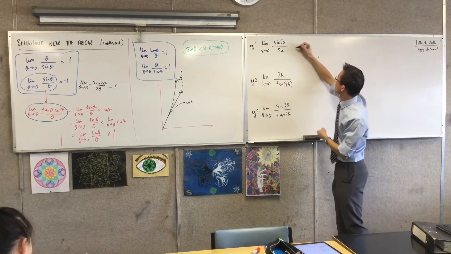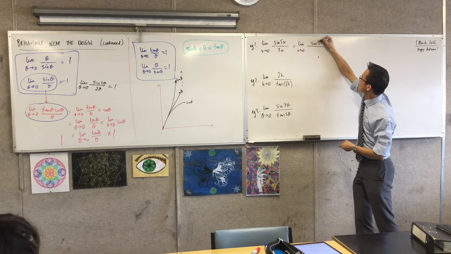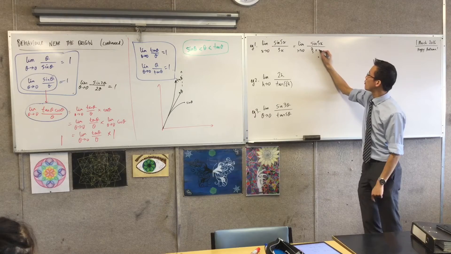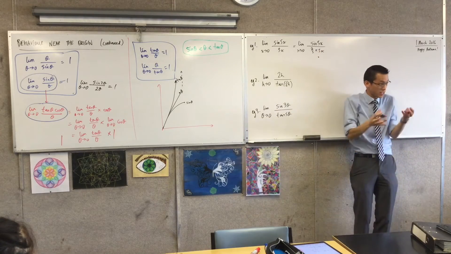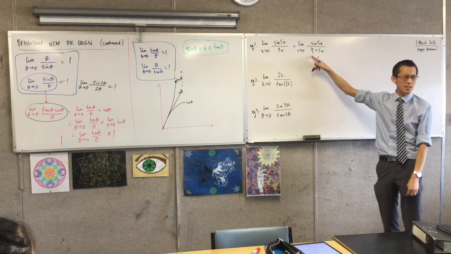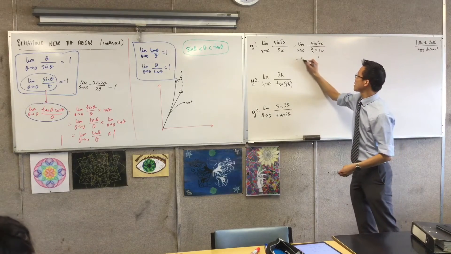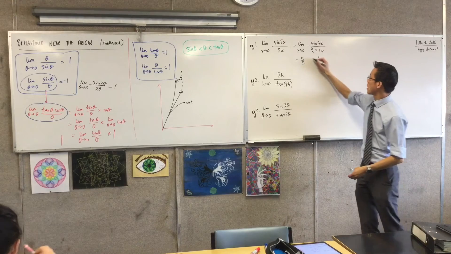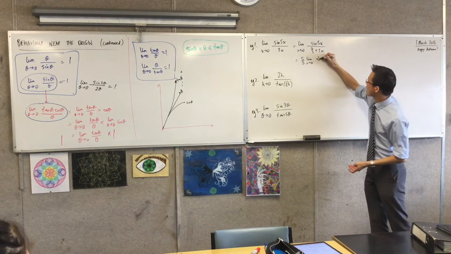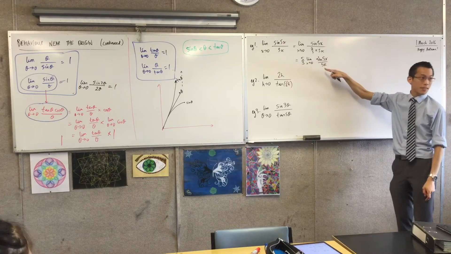So I'll change this guy — I want him to be a 5x. Do you agree that 3x is three-fifths of 5x? It's smaller, it's three-fifths. So now this three-fifths is just a constant coefficient. It is on the denominator, so when I pull it out it's going to turn upside down — it's a constant, so I'm just going to pull it out the front. So it's five-thirds of that limit. And now, hey presto, our angles match. I've got sine theta on theta, and my theta happens to be 5x.